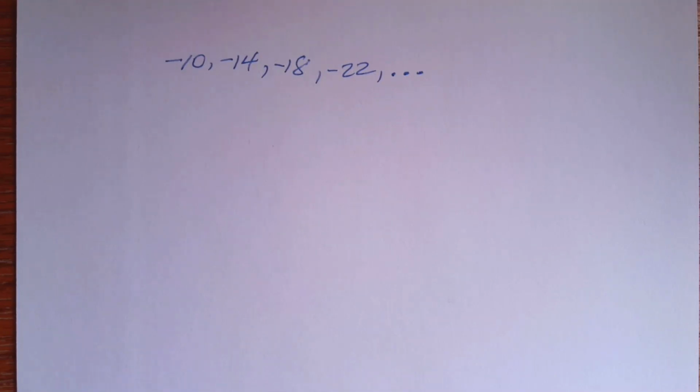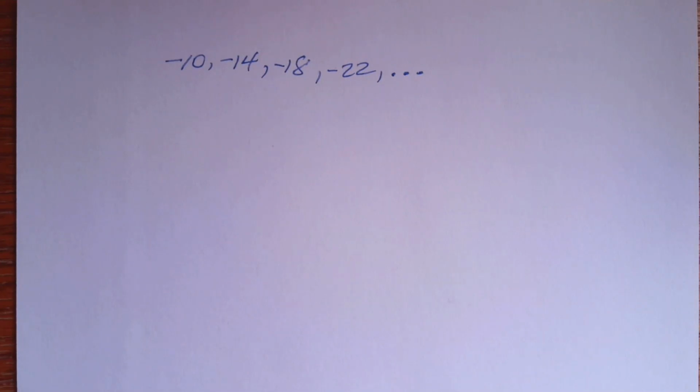Okay, this video has everything to do with sequences and series. We're going to start with sequences. And this is what a sequence is. It's just basically a collection of numbers where there's a consistent difference between the numbers. And we are able to come up with an equation to represent that situation.